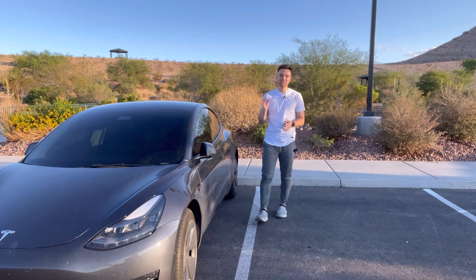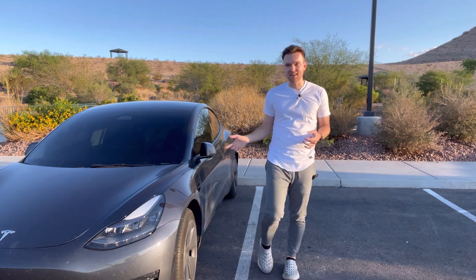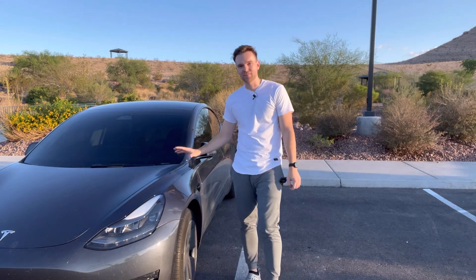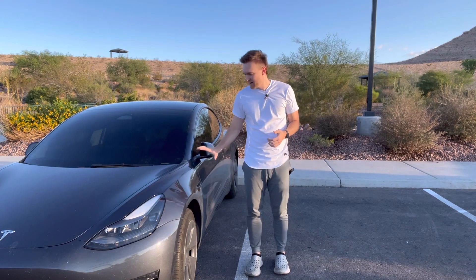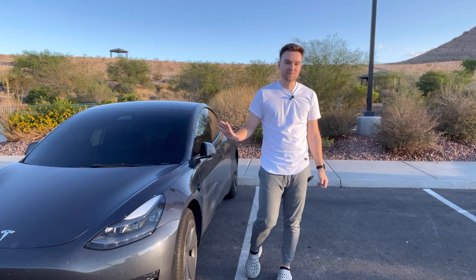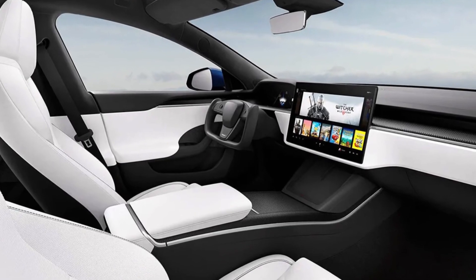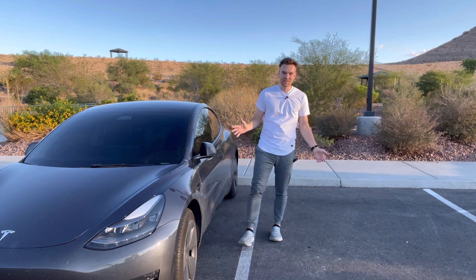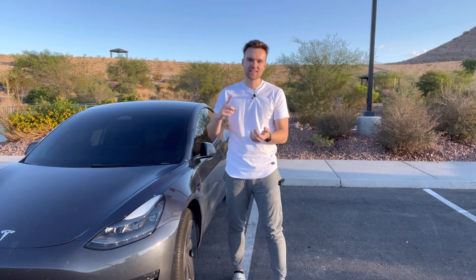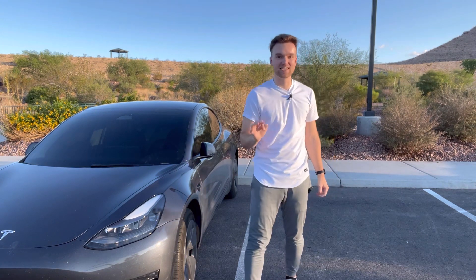Now, the age-old question: would I buy this car again? A year ago, yes. In the future — four, five, six years from now — the answer is no, but not for the reason you'd think. With everything I've mentioned, I love this car and I wouldn't get anything other than a Tesla, maybe forever. The reason is I have my eyes set on a Model S Plaid. I love the acceleration of this car and if I can afford a Model S Plaid over a Model 3 in a few years, I'm for sure going to take it. But I definitely want to stay in the Tesla brand for the technology and supercharging infrastructure.